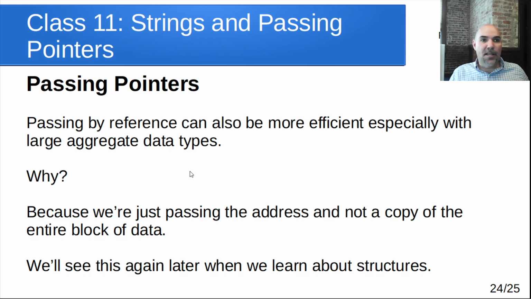Or it's a lot easier than copying the entire thing and making a whole duplicate version of it and taking it to you. The difference could be tremendous here: rather than moving thousands or tens of thousands of bytes around in memory to give to a function, we just give a single little piece of address data to it, and then it can access that directly. We'll learn more about that later on when we talk more about structures.